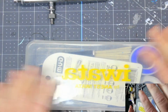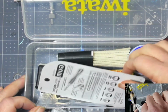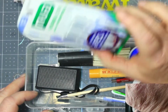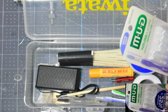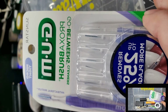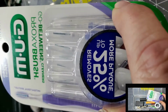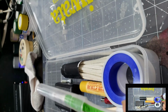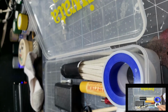I bought this little kit that has everything in it you need for cleaning an airbrush. I used everything up a long time ago, and just built it back up with stuff that I use for cleaning my airbrush. For one thing, these little things right here are incredible for cleaning your airbrush. They work really good. You can get down inside there. The blue ones are tiny. You can almost get inside the nozzle with these things. They're so small. And then these green ones here are just a bit bigger. I'm almost out of them. This is the only one I got left.